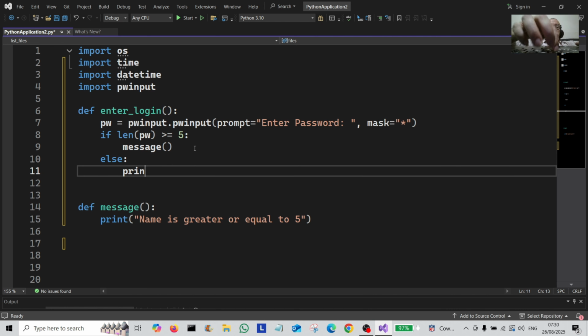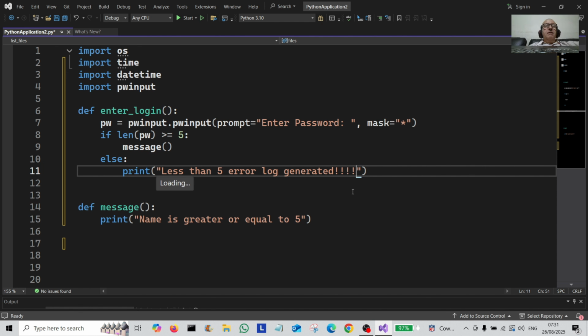So we're going to print out a message to the user, and we're going to say less than 5, error log generated. So we're going to have to create another function here.